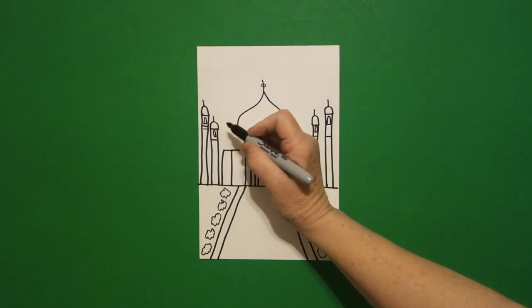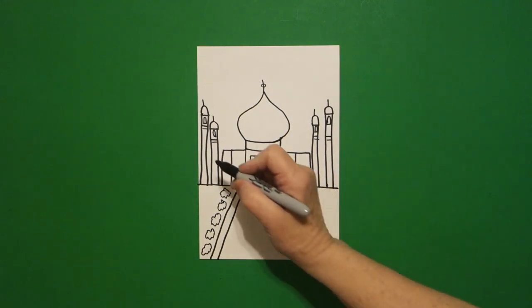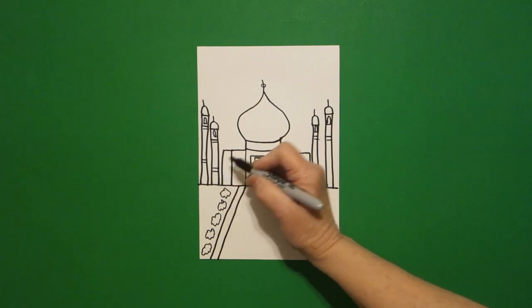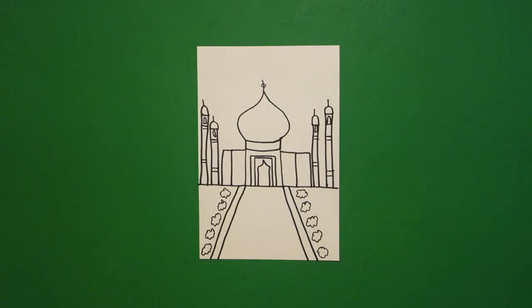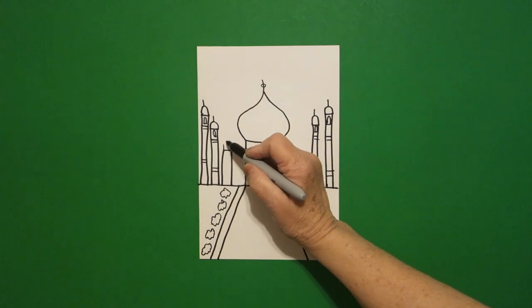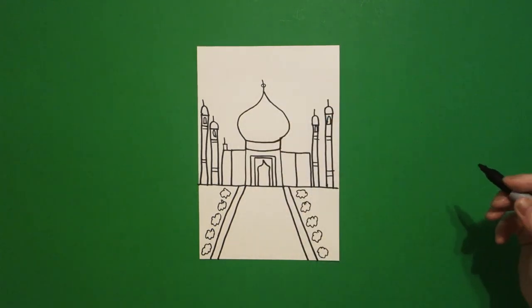Now add another straight line, straight line, straight line, straight line. Come down a little ways, straight line, straight line, straight line, straight line, straight line, straight line, connect. Come up to the top. We're just gonna put straight line, straight line, straight line, connect, and put a straight line on top.